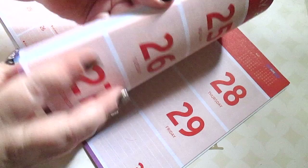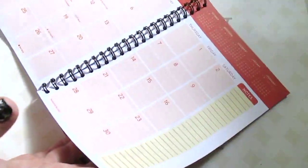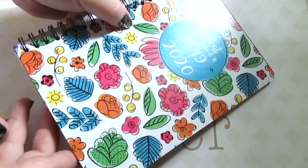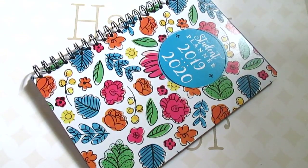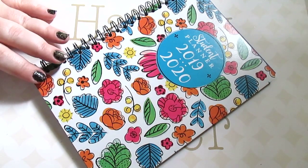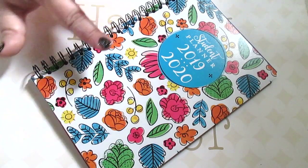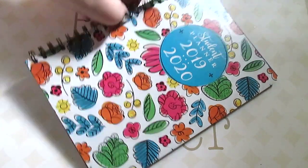There's all kinds of different colors. They had tons of different designs to choose from, but the one that spoke to me most was the one with the penguin and the flamingo and the donut and the cactus. That one was so cute, but I thought that was a little summery. This one's a little summery as well, but I feel like for all year round, I don't know, I just really love this floral print.